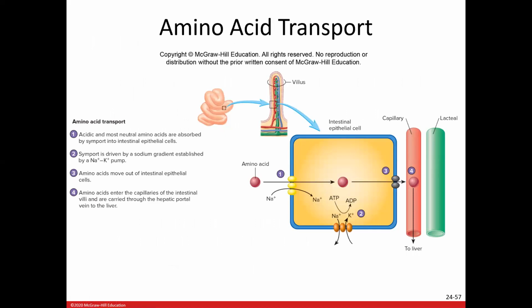So showing the same diagram again the third time now with proteins, we have your amino acids, which in this case is an acidic or a neutral compound because it's going to go across the cellular membrane by way of symport with your sodium, again powered by that sodium-potassium pump. Once it's actually in the cell, it's going to go through facilitated diffusion and enter the bloodstream to go be processed through the liver. If this compound were basic, however, it would then just enter the cell through facilitated diffusion through a special channel protein and go through the same process, entering the bloodstream and going to the liver.